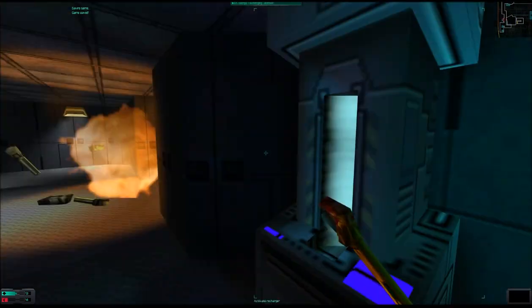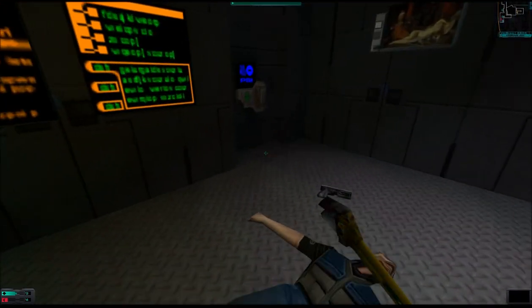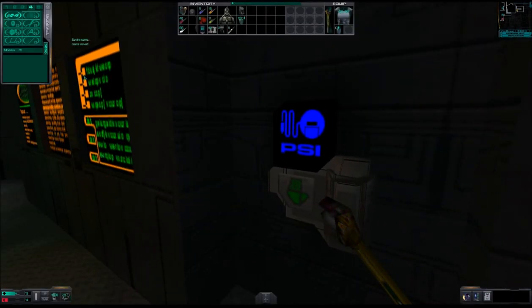Go. Alright, let's hit the upgrade station. And I already discussed which powers I need. Let's buy Electron Suppression, which you may remember immobilizes robots. Let's buy Photonic Redirection, which makes me invisible until I fire a weapon.